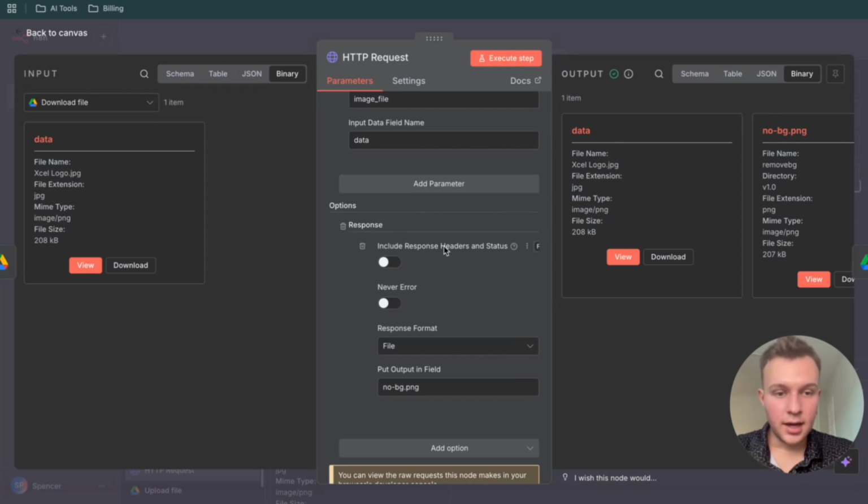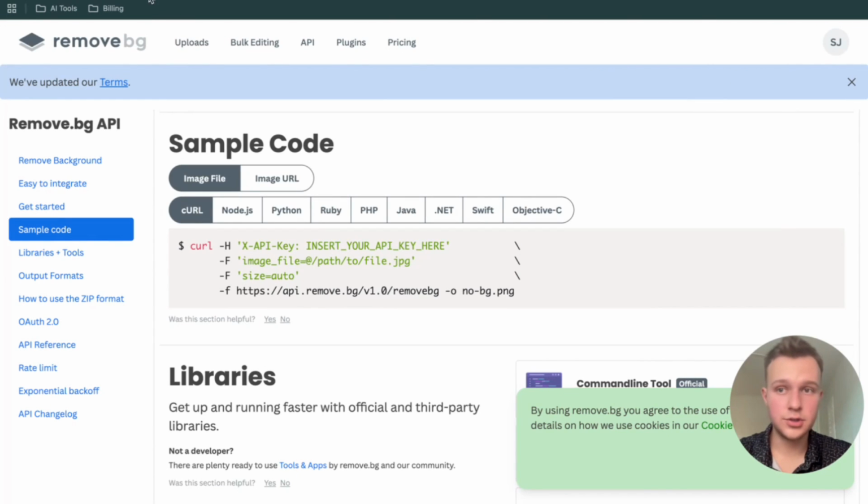So how do we do this? Well, we're going to hop over to remove.bg API, and an account is free. You do get 50 credits when you initially sign up. I don't have a code or anything like that, but 50 credits, depending on your volume, you may need to upgrade, but I'm going to use the 50 credits. And then when I need to upgrade, I'll upgrade. I think it's like $10 a month.